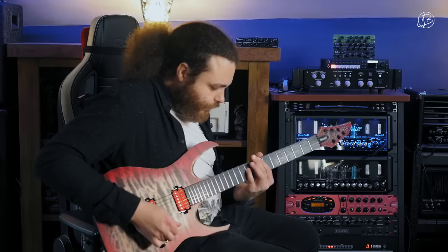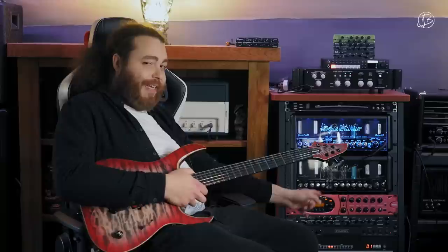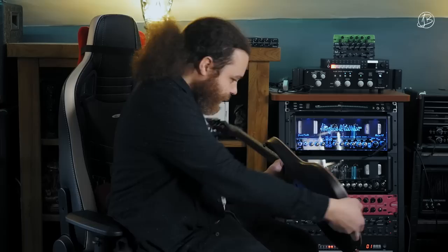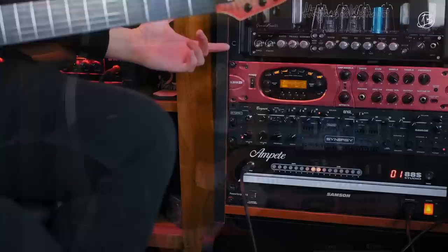If you're hearing that noise, don't worry about it. It's just that I've got this really loud through the tube expander, which means that my pickups interfere with the transformers, because I'm so close to it. I mean, it happens. I'd have a noise gate on it. Anyway, I really like that sound. I'm going to add a little bit of extra treble and a little bit of extra bottom end.